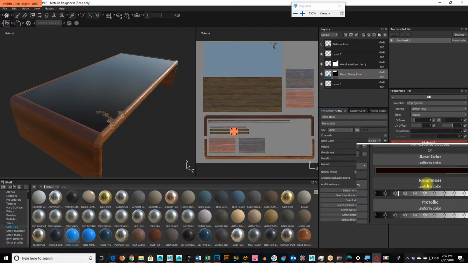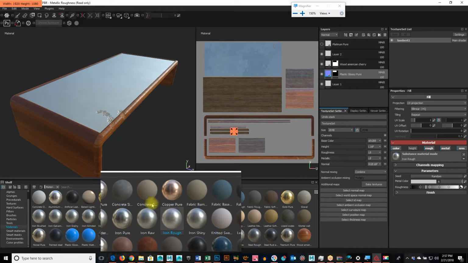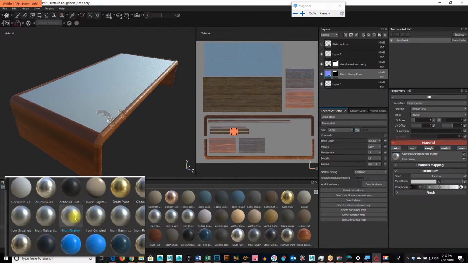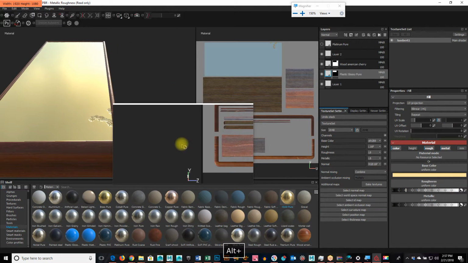Unless you have a full-on version, they don't give you some of those things, or they limit it. So with the indie version, you could do a heck of a lot. There's just a couple of things that, depending on what you're doing, you can't use it for everything. You still have access to a lot of the materials, but if you want to make your own, if you want to hit the real power of it, you do have to pay for it. So you can see I can swap out all these different materials just by selecting. Oh wow, fancy pants, look, it's got gold.